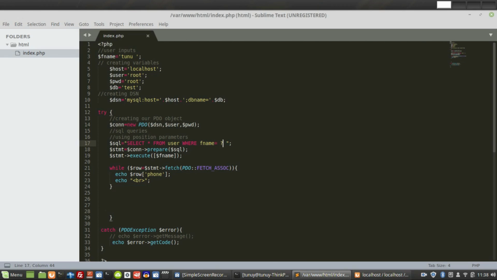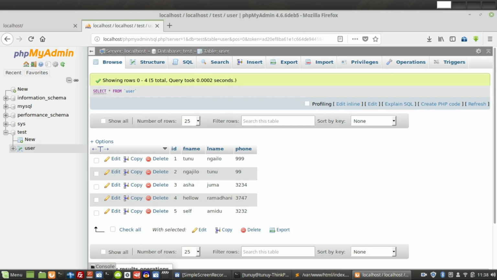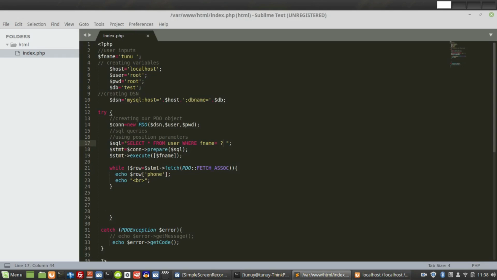So we'll say users where first name is equal to a positional parameter and last name is equal to also a positional parameter. If you have 10, 20 conditions, just put the positional parameters.